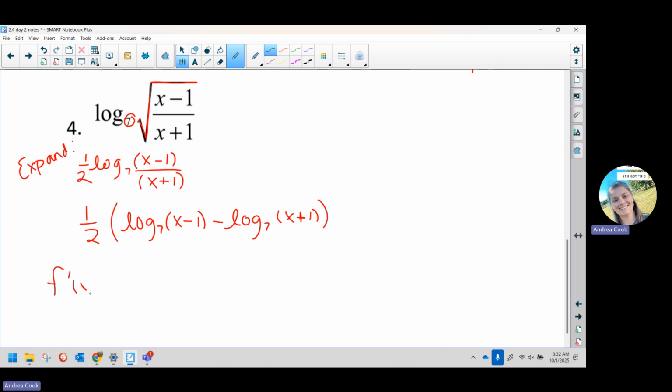Okay, now let's do derivatives. The 1/2 is a constant multiple, so it just stays with my problem. And I go through and do, this is u, this is u. So I do u prime over u ln a. So I'm going to have 1 over x minus 1 ln 7 in there. I'm putting the ln 7 in front only because that's the way it's written in our rule notes, but it doesn't really matter if it's at the beginning or end. Okay, minus u prime over u again, ln 7.